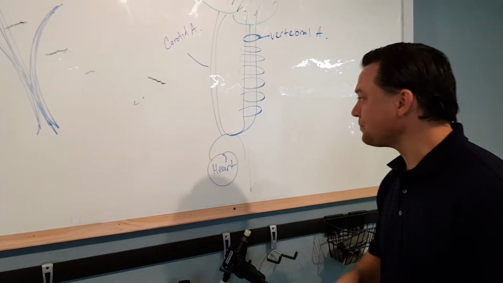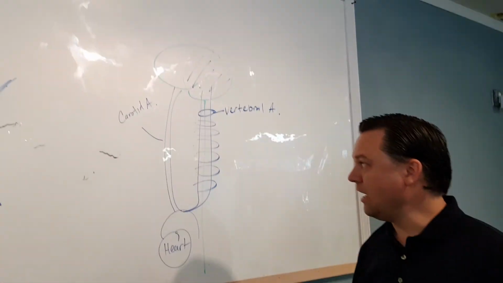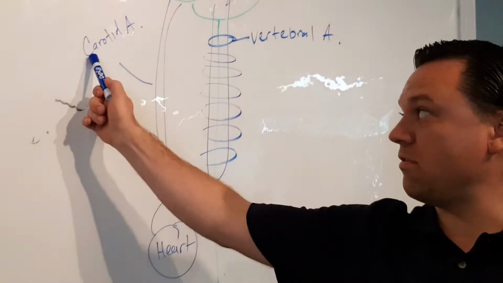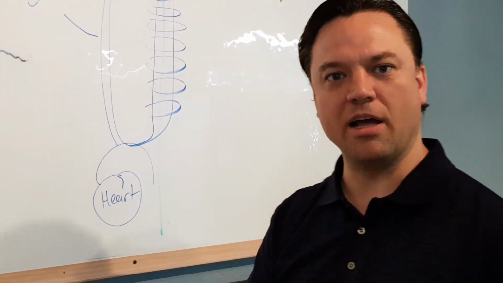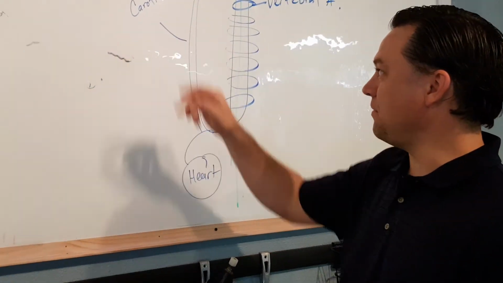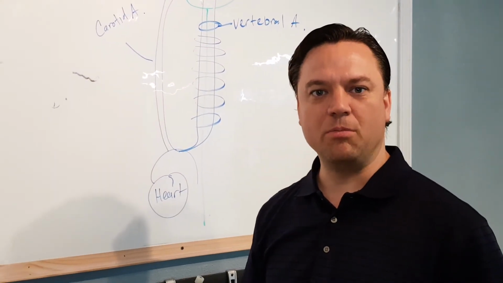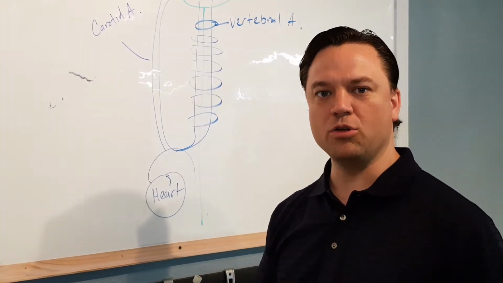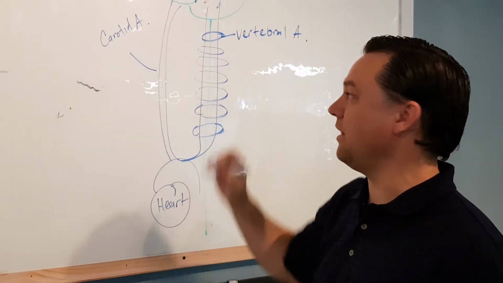Going back to here, here's a little anatomy diagram. You've got your brain sitting up here. You have two sets of arteries. You've got the carotid arteries, the big guys that you can actually feel right here, that make sure you're alive, right? That's coming off the front part. And then you have these little shoots up called vertebral arteries. They actually go through the little loops on the sides of the vertebrae right here, and they go up through that.